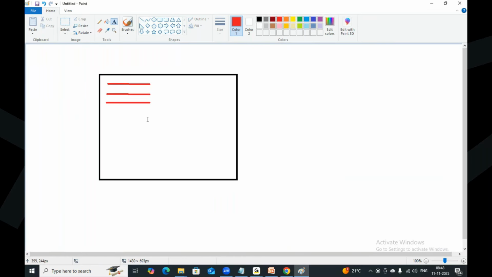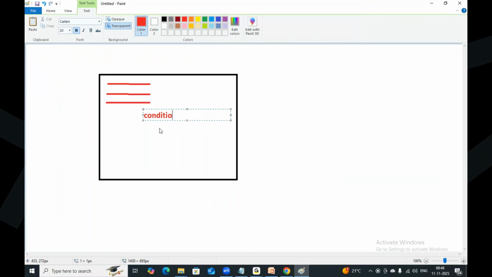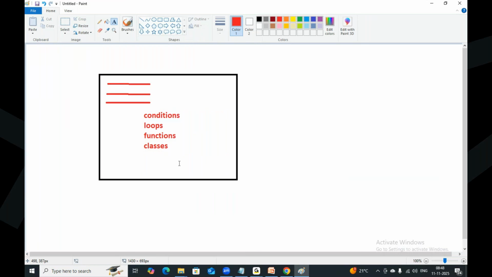But for conditions, loops, functions, classes, at least one space is compulsory, or n number of spaces you can also provide. For example, at least one space, you have to start your blocks, a block of the code. But inside the block, all lines should be in the same column and space. Here I am giving some space now. The same column and space you have to follow.